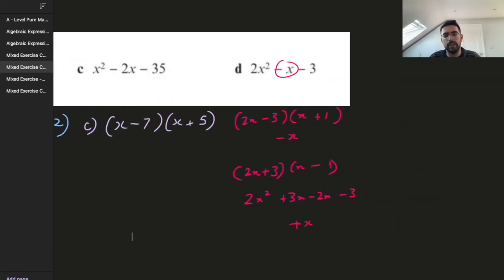Okay, so hopefully you guys saw that. Otherwise, I will run through that one more time. If we have a look at this, I was essentially looking for two numbers that multiply to make minus 3 and that add to get minus x. If I wasn't sure, I multiplied it out fully just to double check. From the bottom expansion, we get plus x, but from the top expansion, we got minus x. So this is our correct answer. This is not correct. Okay, let's move on to part E.